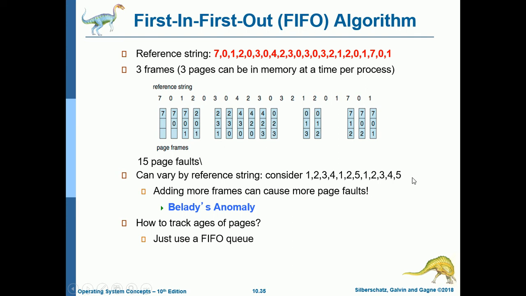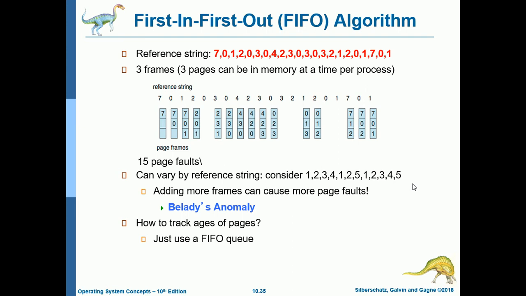Okay, if it's 3 frames, actually, you will have a result of... I've already done this. I will show you again. Separate from first in, first out. So to see if it is 3 frames, you will have 9 page faults as a result. But the odd thing here is, if you do it with 4 frames, do you know how many page faults it is? It is 10 page faults.